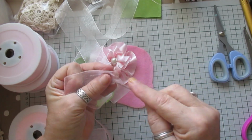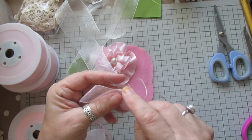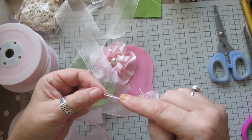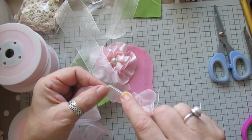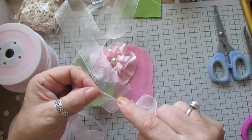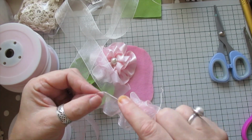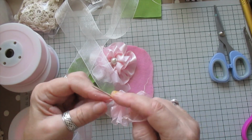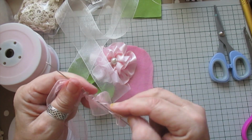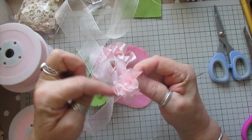So you sew up the side and then you're going to go in over the ribbon, in over the ribbon about an inch, every inch. So you're wrapping the ribbon around your needle. Every inch. And let's just see, we want a nice gathered flower. So make sure this is all facing the same way. Like that. And we pull that tight and you get a little ruffle like that.